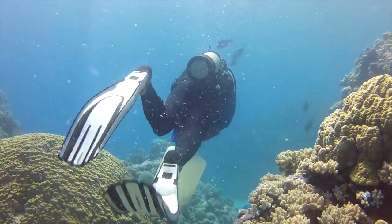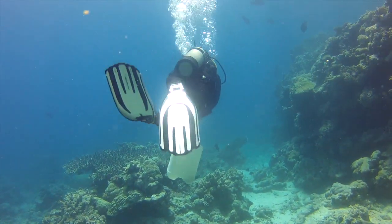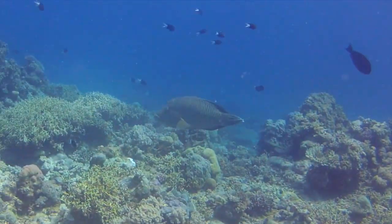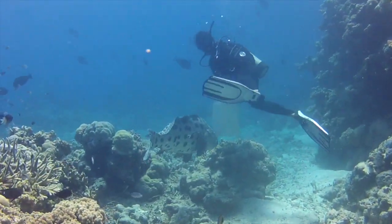My dive master, Tom, carries a one kilogram container of pilchards, which the potato cod apparently love. To feed fish in the cod hole, vessels must have a marine park issued fish feeding permit. Soon after spotting a hump head wrasse, I see my first potato cod. The one meter beauty seems to know exactly what's in the container.